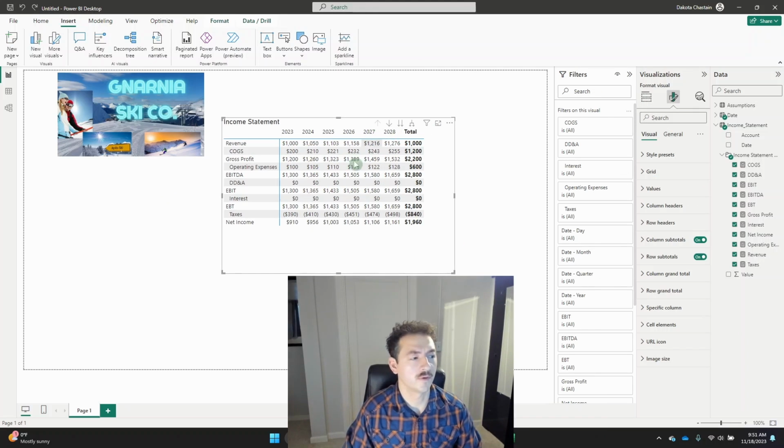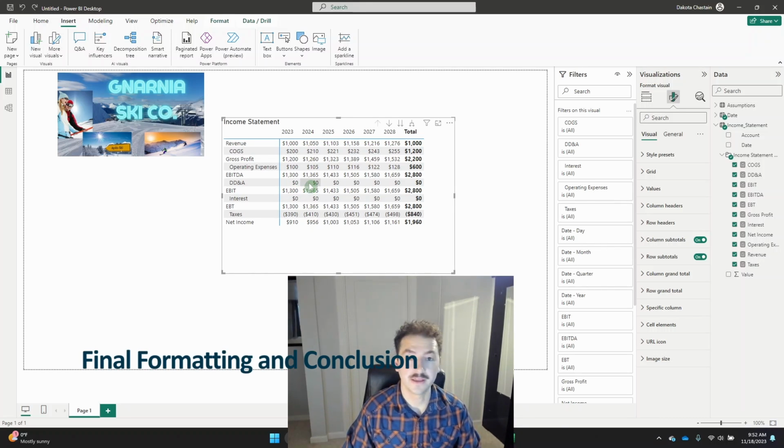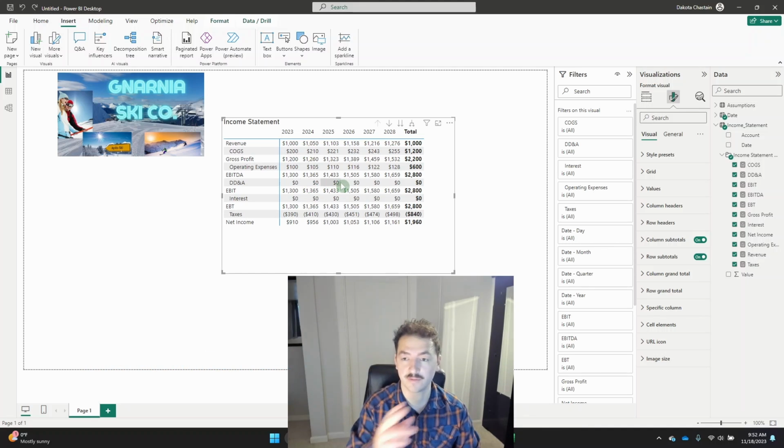Okay, so what's missing? What's missing is the modeled depreciation, depletion, and amortization. We need the balance sheet modeled in order to bring that into our income statement. That's what creates the three-statement dynamic model, all linked together. We also don't have a forecast on our interest. Of course, we don't know what interest we're paying if we don't have a forecast for our debt balance going forward. So balance sheet video above, also linked below, and we will continue to build this out.